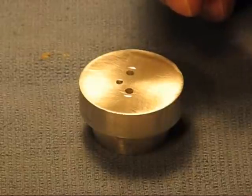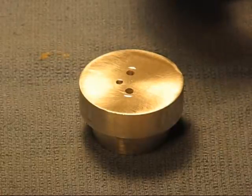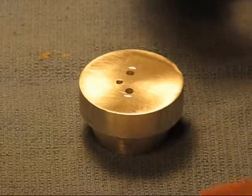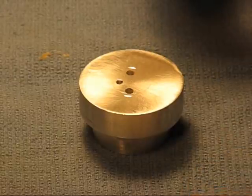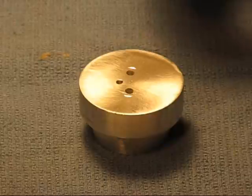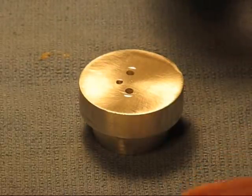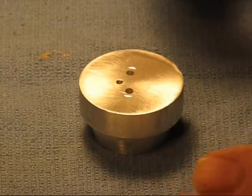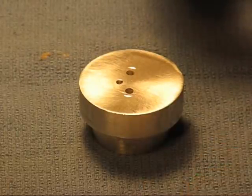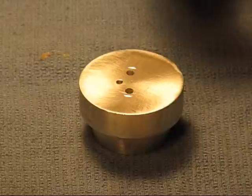One thing about these compounds — my opinion, from doing a lot of computers over the years — I see an awful lot of people gobbing this stuff on to make sure it's making contact. That's the wrong way. When you have to put two components together with a heat transfer, the correct way really is solder — that's the best contact there is. The next best is this stuff, but it's still a film, and even though it thermally conducts, it's still an isolator. So you want a super thin layer, because the thicker the layer, the more isolation you have and the less thermal conduction you have.